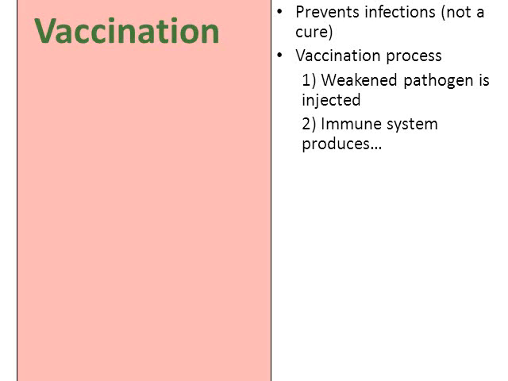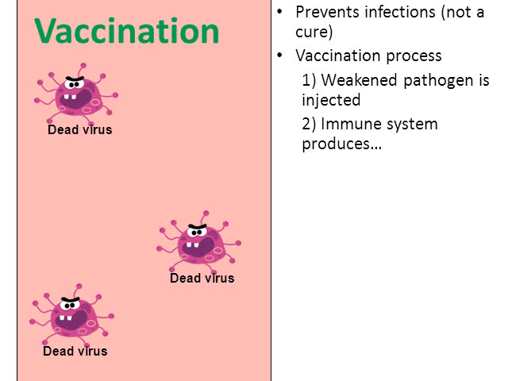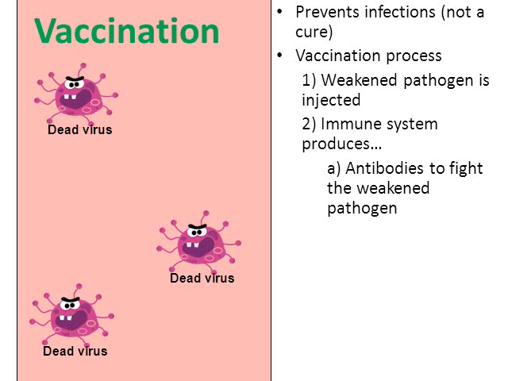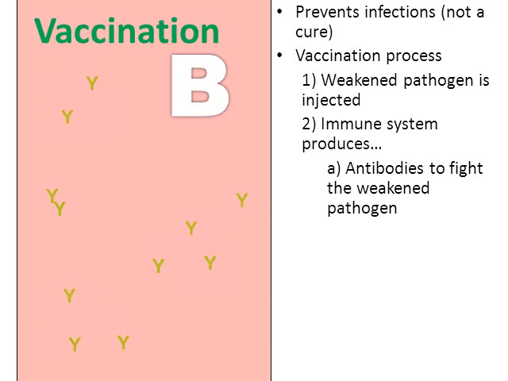So now that we've zoomed in, we can see that we've injected this kid with a bunch of dead viruses. Now they're dead, so they're not going to hurt the kid, but our immune system doesn't know that they're dead. Our immune system is going to see these foreign invaders and think that it needs to attack. So there's a B cell. Remember what B cells make? They make antibodies. The B cell is going to make a bunch of antibodies and release these antibodies into your blood. And even though the viruses are already dead, they're going to be destroyed even further. So now we have more antibodies in our blood to fight infection.